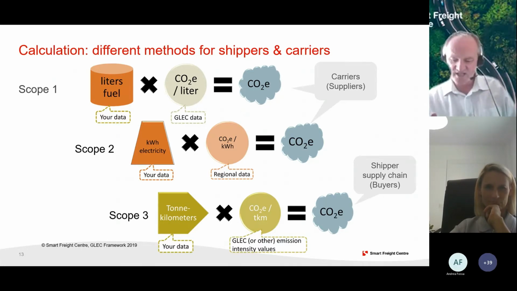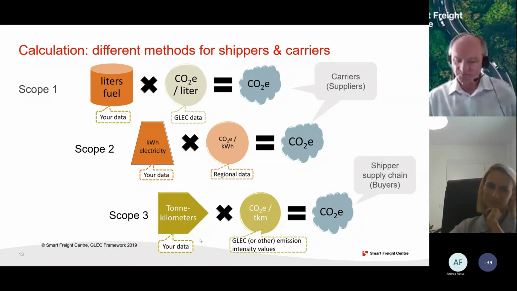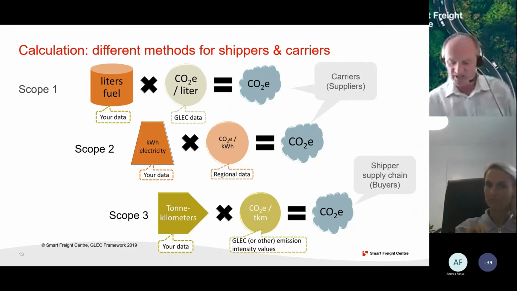As the name suggests, the activity-based calculation depends on knowledge of the transport activity, measured in ton kilometers, that you contract your transport provider to move for you, and then matching that with an appropriate emission intensity value. The emission intensity could be provided by the transport company if they're mature in their calculations, but you may have to resort to a modelling approach by a calculation tool, and we'll hear from Andrea at GreenRouter about the sort of processes that would follow.